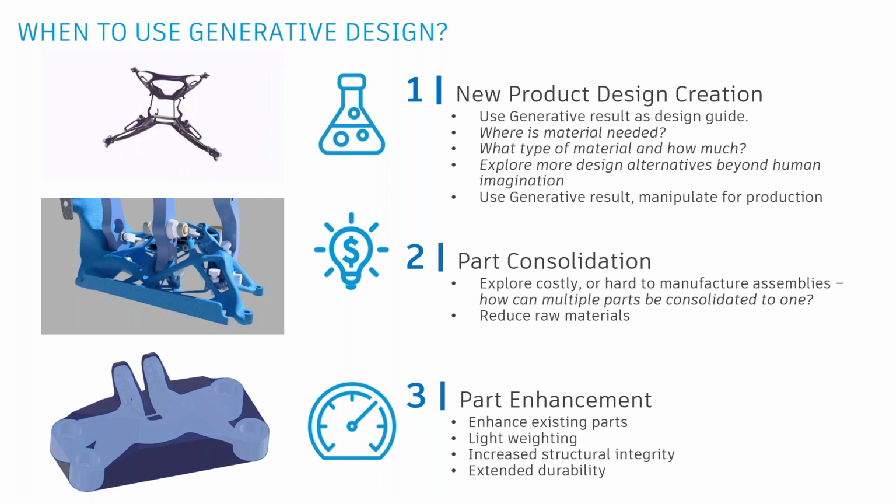And then thirdly, and not to be discounted, and this is probably where a lot of people start, I would imagine, that's with part enhancement. So you can take an existing part, apply your loads, apply your constraints, and you can run it through generative design and see what it comes up with as an output. So it can lightweight that part for you. You can explore different materials with it. And perhaps come up with a new and different design based on that original geometry. So you can certainly input existing geometry as a starting point to the program. Don't have to, but it's certainly an option.